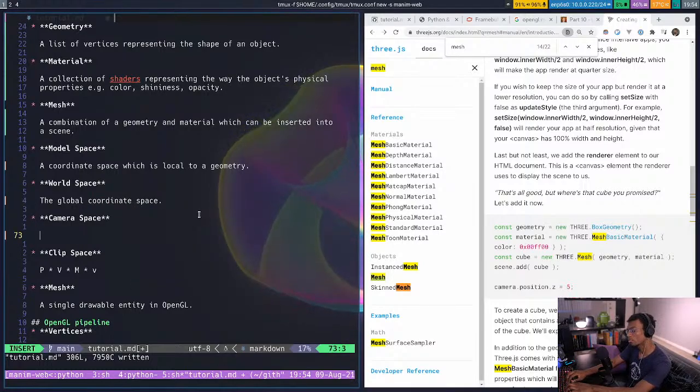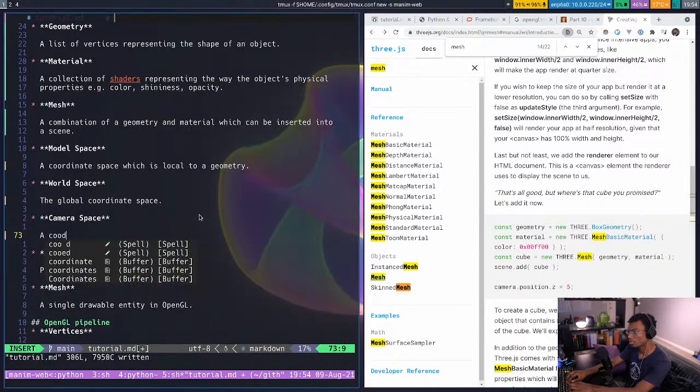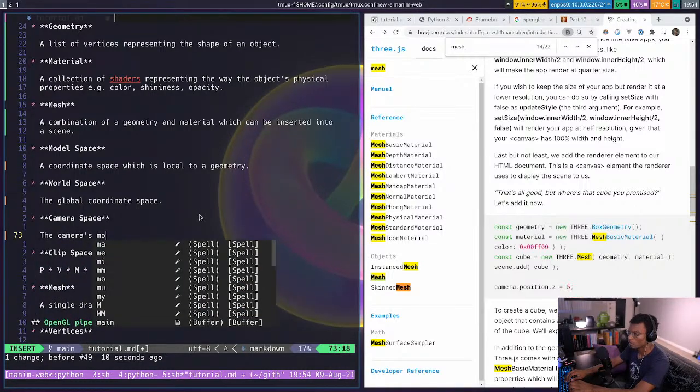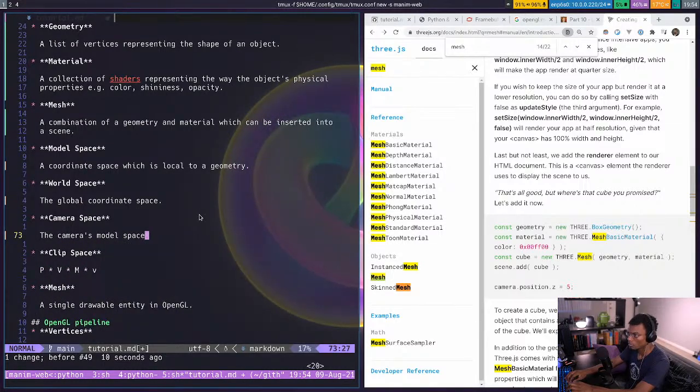This coordinate space. Wait. M times V. This is just the camera's model space. Right?